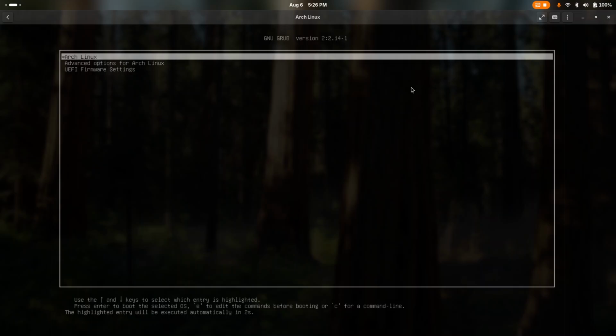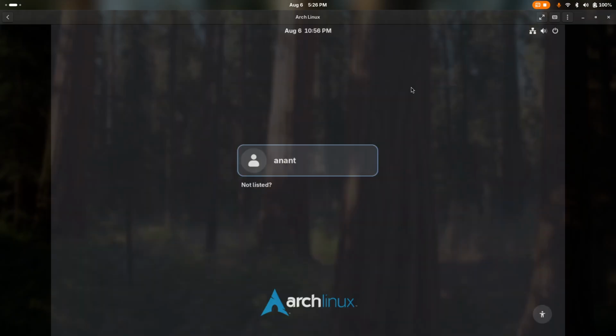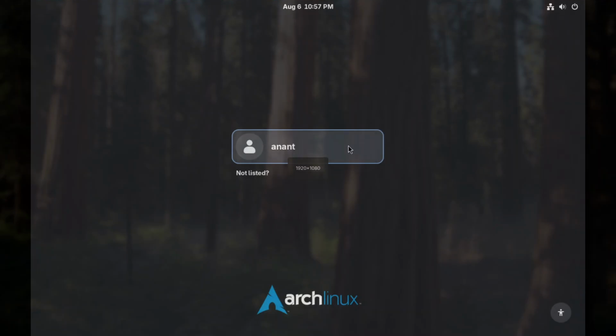And now you can see that you have booted into the GRUB bootloader. It is now loading your home environment. And now you will find yourself on your greeter. This is the GDM greeter. Click on your username.